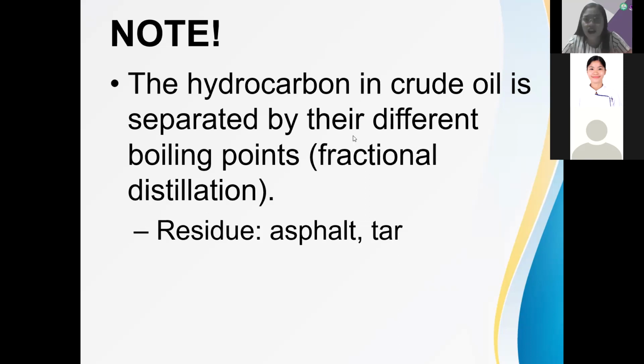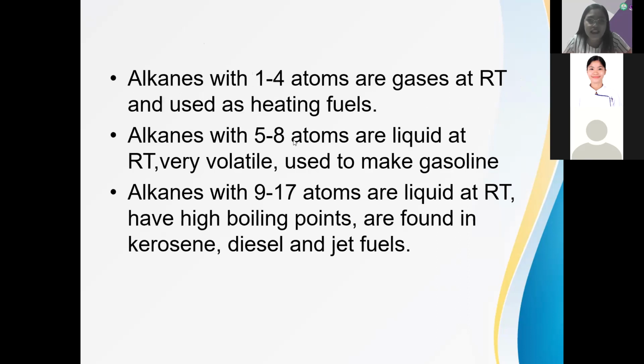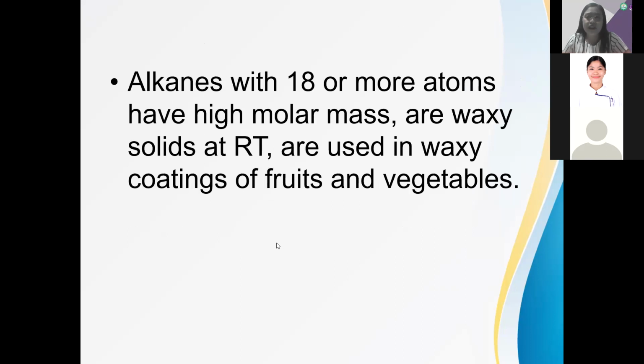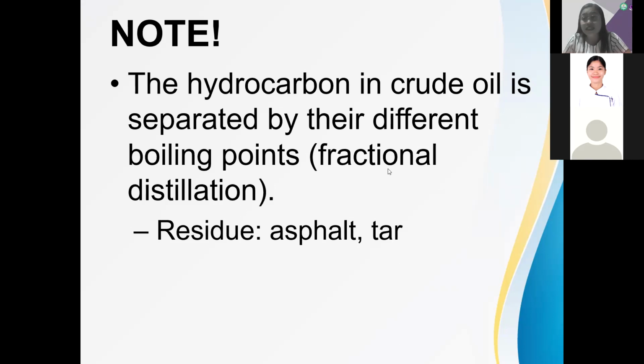So if we boil the crude oil, magbo-boil naman talaga siya during the process of distillation. So yung unang magbo-boil, syempre, yun din yung unang mag-e-evaporate and unang mako-condense, and therefore yun din ang mauunang makuha during the distillation. So remember, distillation is used to separate mixtures. Most likely, for example, the gasoline, yung mga gasoline natin, they are alkanes with 5 to 8 atoms. Most likely, sila yung unang makukuha during the fractional distillation of our crude oil. And then, followed by other alkanes and including the diesel. Okay? So, maiiwan si diesel class kasi nga, since it has a lot of carbons, matagal siya mag-boil.